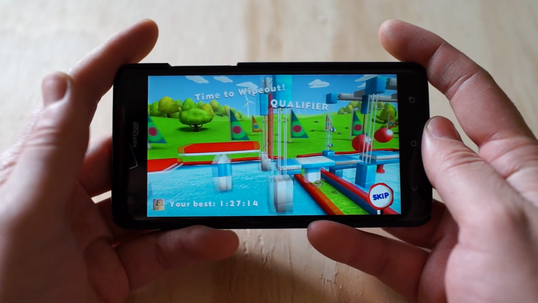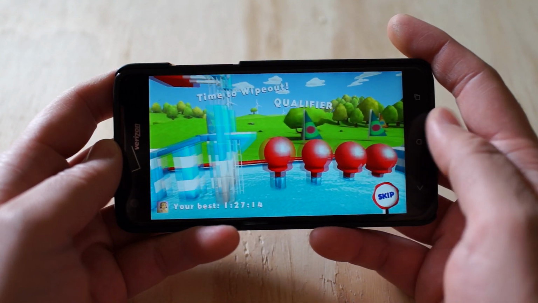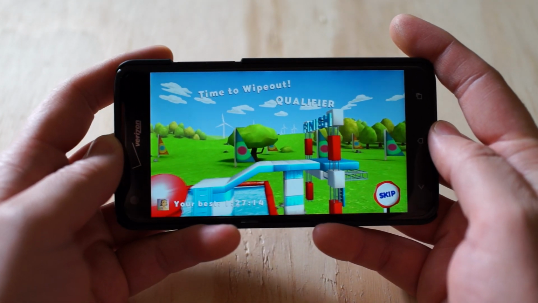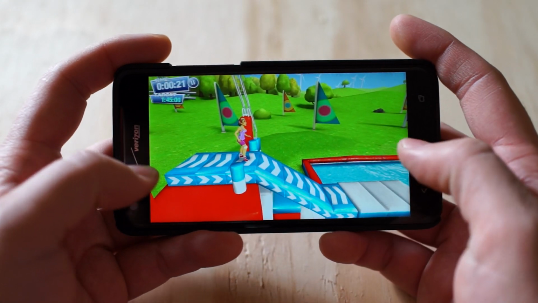It's about to get on right now. So you can see here, famous wipeout balls, all the little obstacles, and then the big bouncy balls. And it's just so cool. The game uses real-time physics, so that when you wipe out, it actually looks pretty realistic and awesome.